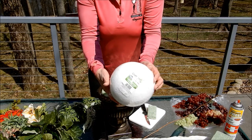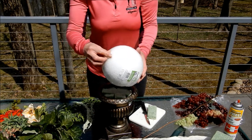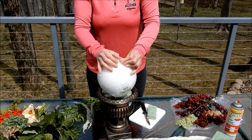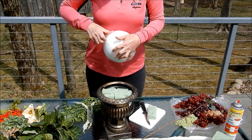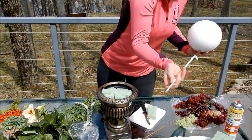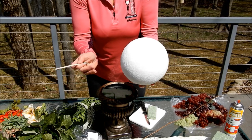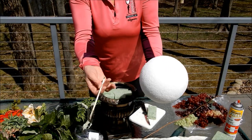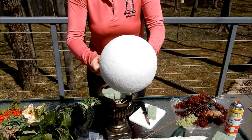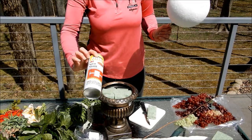My next step, I'm going to be using a foam craft ball, and this one is the 6.7 inch. I'm just going to unwrap it because I'm going to be spraying this with adhesive to help make my moss stick. And what I'm going to do to spray this with the foam adhesive so my hands don't get all sticky is just take a little hook and insert it, because that way I can hold on to this and get it sprayed really good. And this is the adhesive that I'll be using, and it's by 3M.